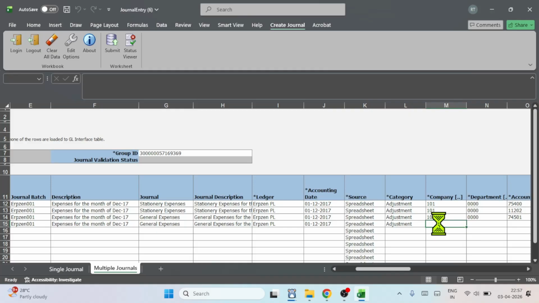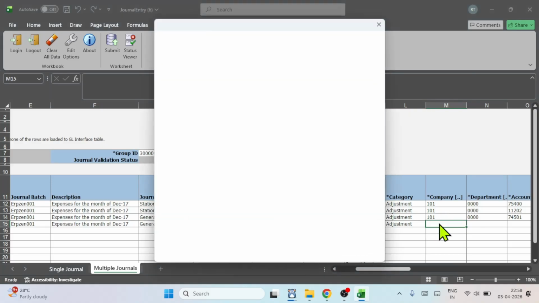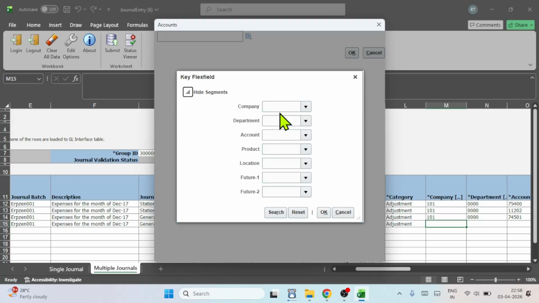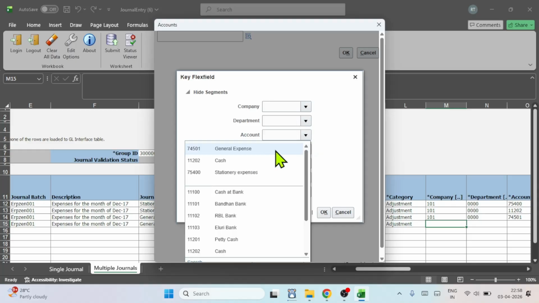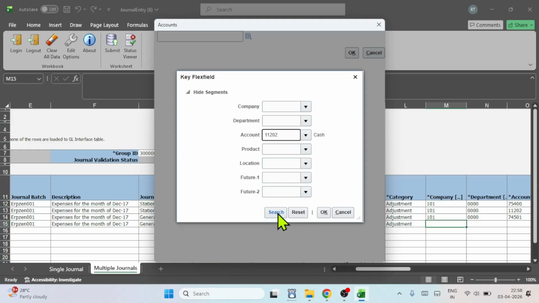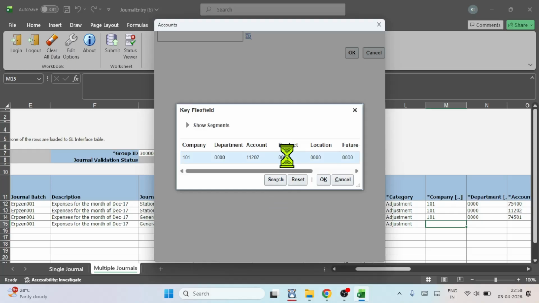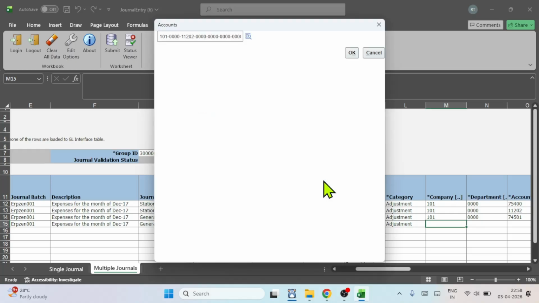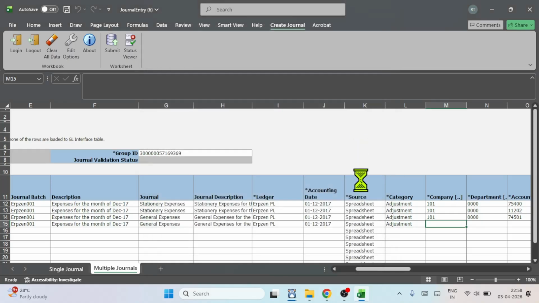Double click on the company value, column M. Click on this magnifier icon. Search. Now search for cash account. Hit search. Select the accounting code combination and hit OK. Hit OK.